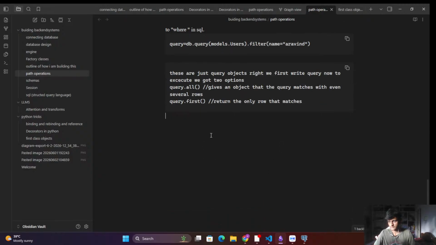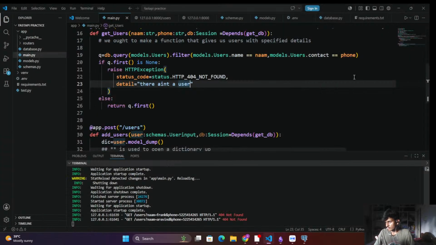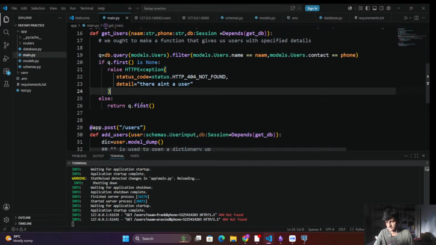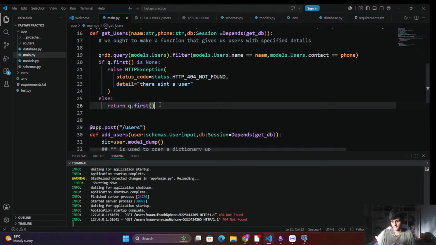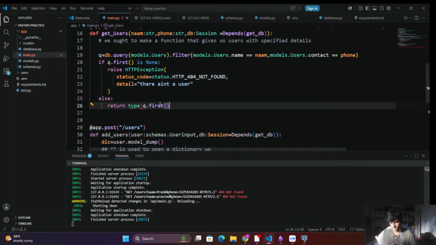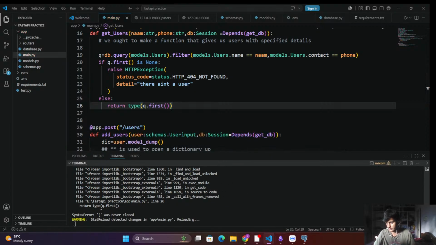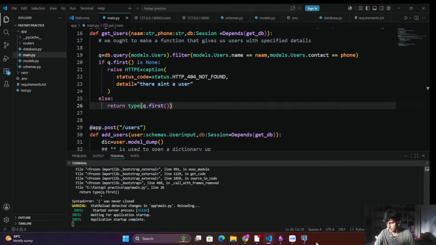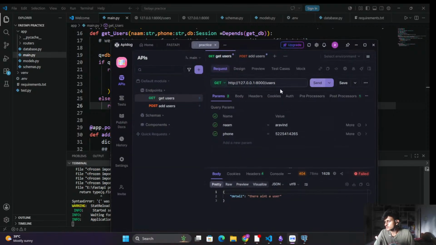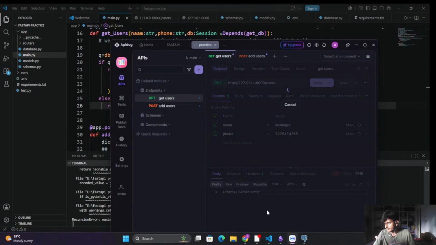Alright, and I also have this doubt of what type the object is. This query dot first object, does it belong to the SQL ORM? I guess hopefully it should belong to the ORM. Let's see. Let's send it.